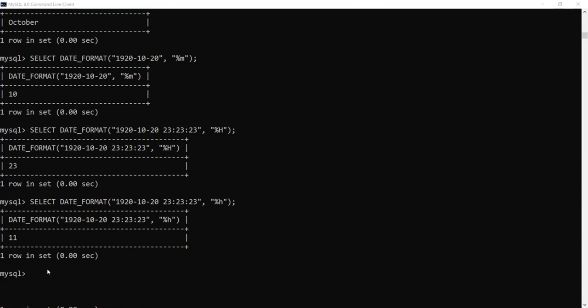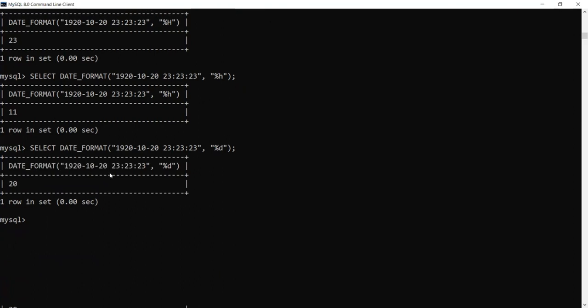If you want to retrieve day of the month, then you can use %d, small d again. Okay. You get this 20 here. So it has simply taken off this part and given it to me. Similarly, we have %e also. What happens is %d gives me a numeric value starting from 1 to 31. Okay. %e gives me 0 to 31 value. Similarly, you can check out for more such units. There are around 25 to 30 such units available. You can try it out yourself. Now that was date format function for you.